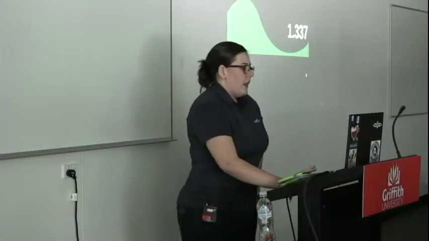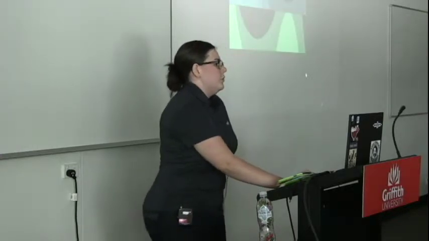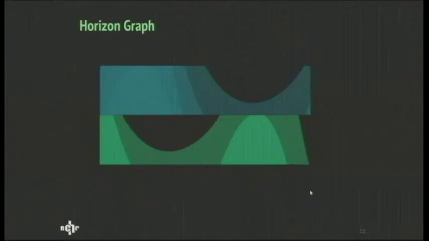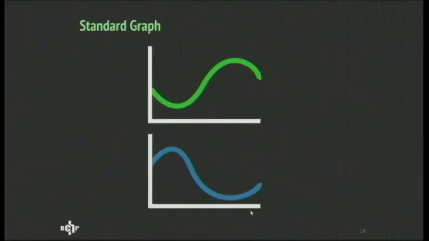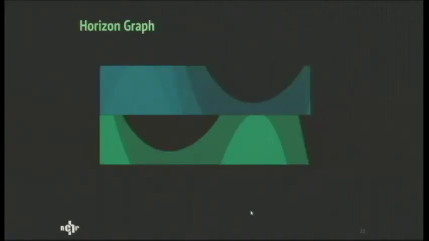In extreme circumstances, when you have very large fluctuations of data, this kind of visualization would be more appropriate, a horizon graph. This graph may be a little bit hard to read at first, however, if you've got a series of data, I'm using the mouse cursor, I hope you can see this, you have a series of data that you then split into separate sections, which you then colorize based on an increasing color depth. And then if you stack them on top of each other, you can see the exact same amount of data in a much smaller area. So instead of having all these things going down the page, you can stack them all on top of each other and still get the same representation.